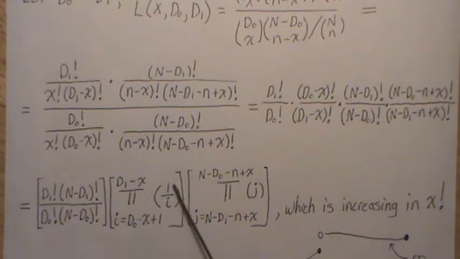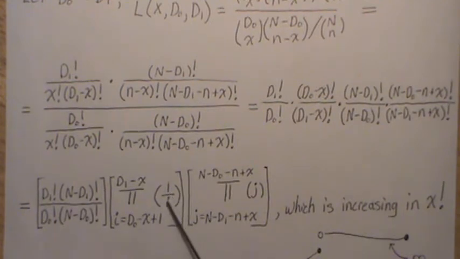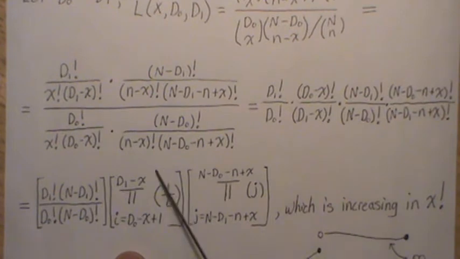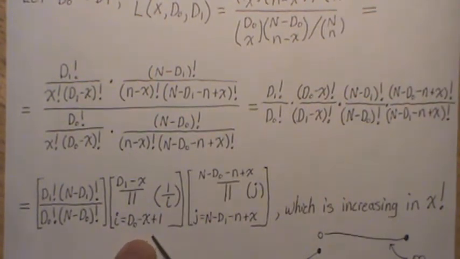So it's one fourth times one fifth times one sixth, et cetera. But if we increase X here, this number gets smaller and this number gets smaller. And it's the same number of terms, but they just get smaller. So we're producting smaller numbers. So it becomes one half times one third times one fourth. And that product, those fractions are bigger when we increase X than when we decrease X. So one half is bigger than one third. So this product is an increasing function in X.